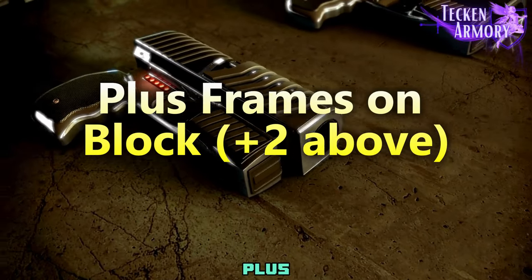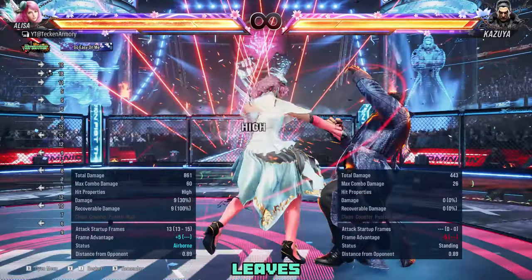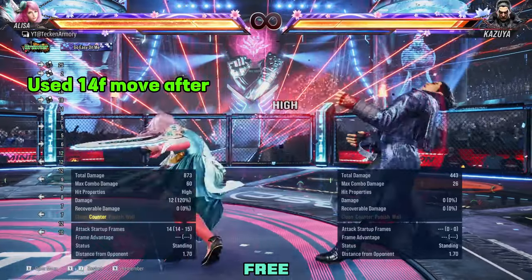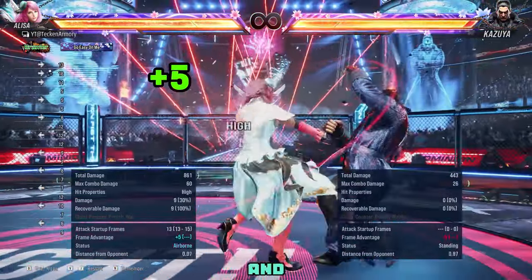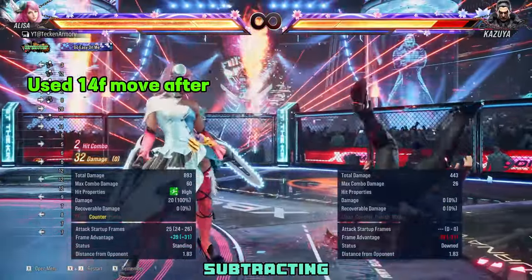We will start with plus frames on block. These are attacks on opponent's block where it leaves you with an advantage of plus 2 or above. You are then free to do more slower attacks, and it will still land on the enemy given that your move is faster even after subtracting the difference.